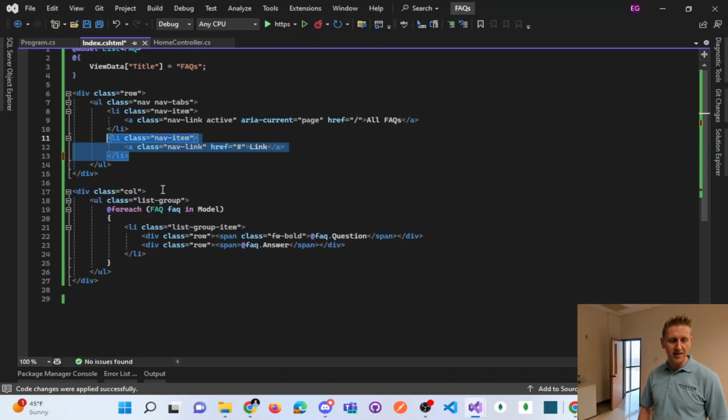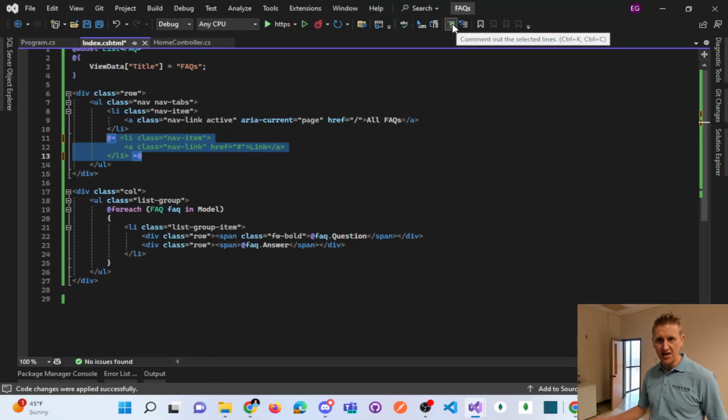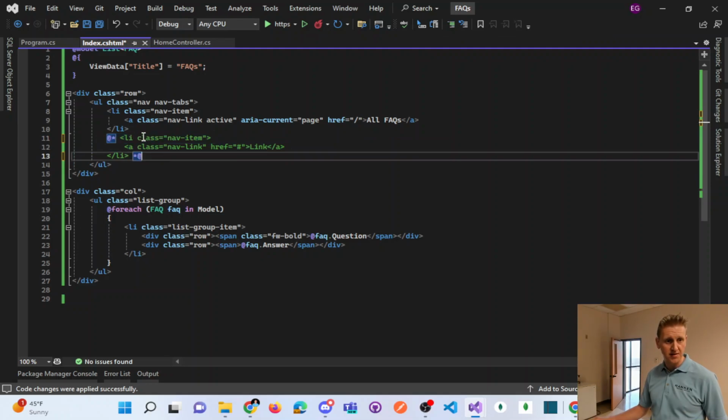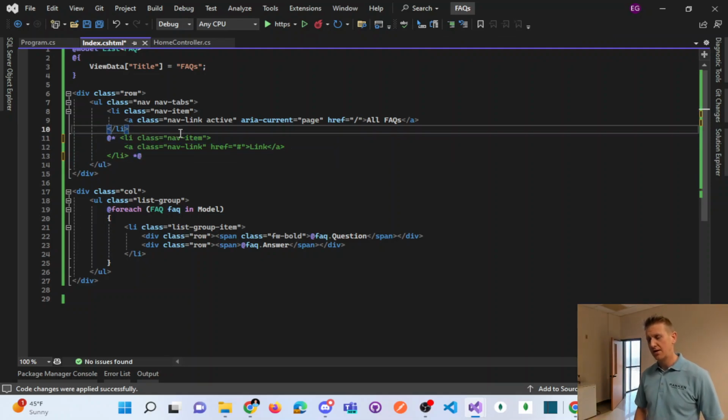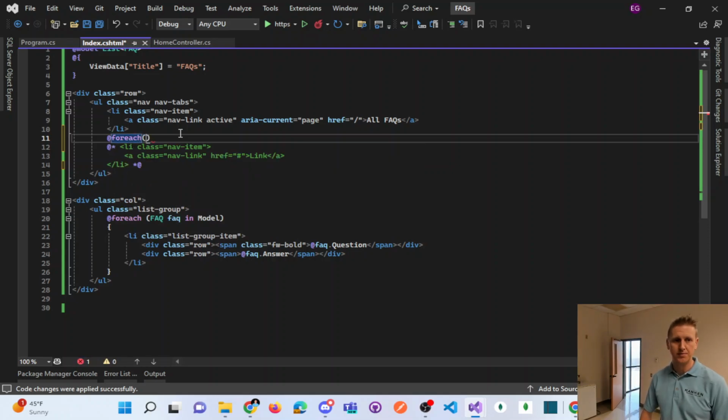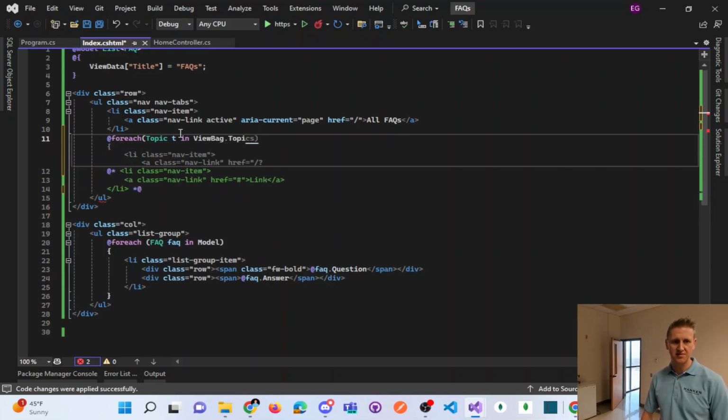I'll kind of comment this out and come back to this. Hotkey Control K, Control C for a Razor comment. Let's do it at foreach topic in view bag topics.